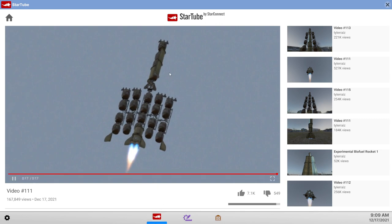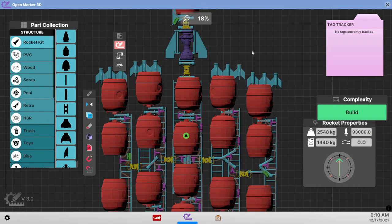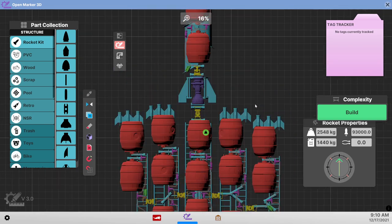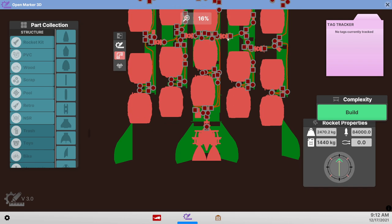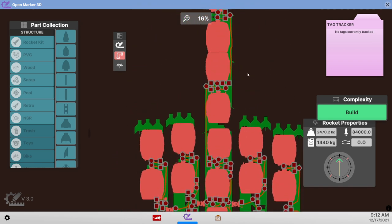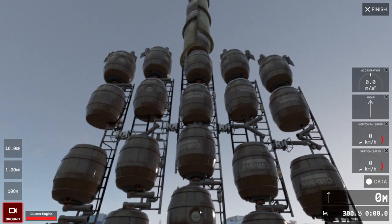It seems like my changes have only made it worse. I think, does the upper stage even help? I don't think so. So, you know what? Let me just quickly try it without a separate upper stage and we'll just have the core. I think the auto gimbal will drive it into the ground because the acceleration is so low though. Okay, now it's back to being a single engine, no upper stage. And launch.